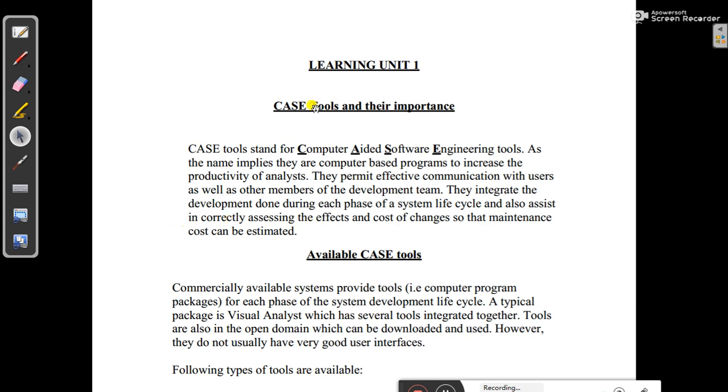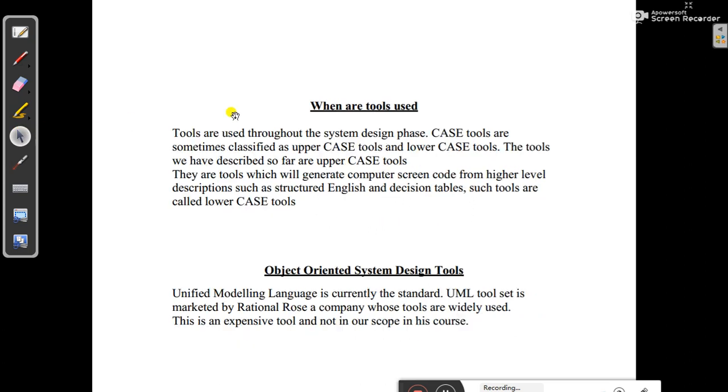Basically, the full form of CASE is computer aided software engineering tools.